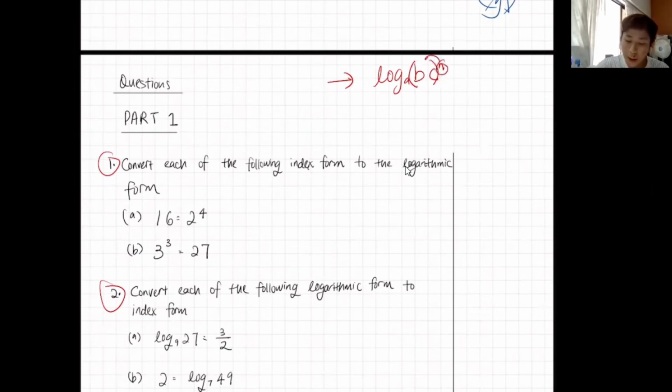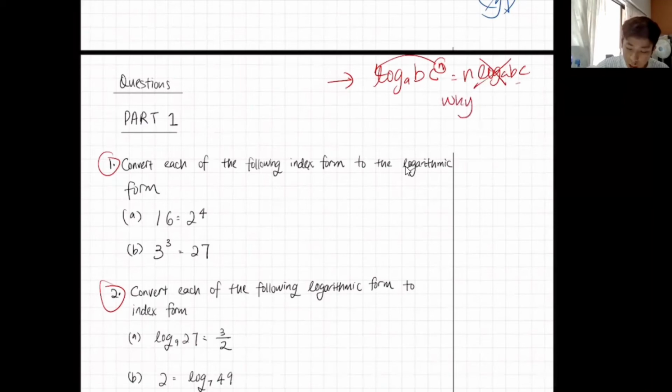You understand? But if there is no bracket, the n is for the closest variable, which is C. Okay, so can you actually bring it to the front, to become n log ABC? You cannot, okay? Why can you not? Go back to the theorem.